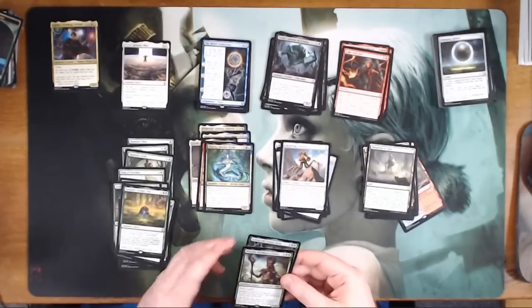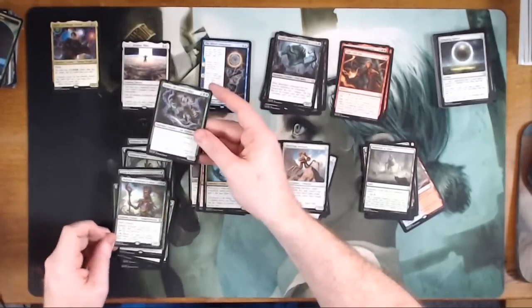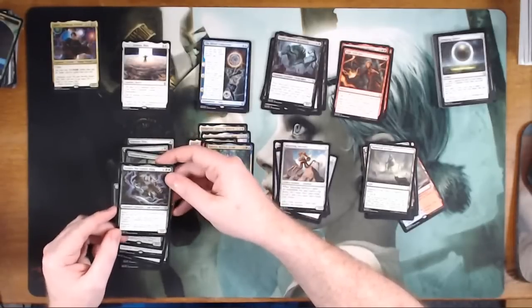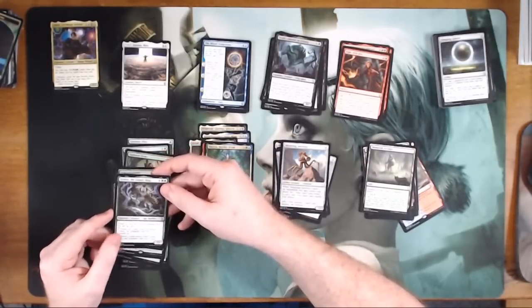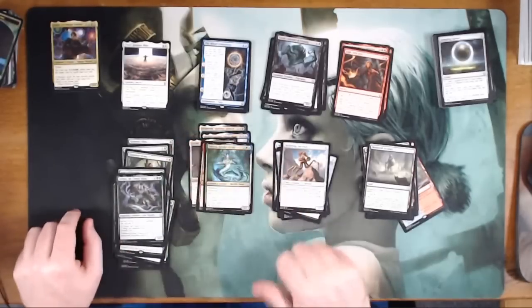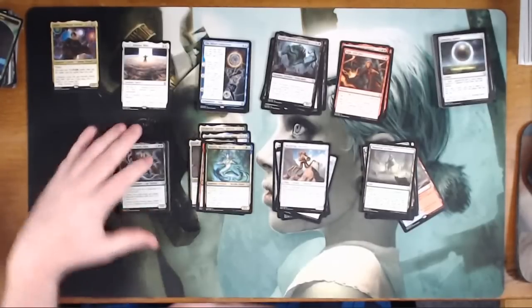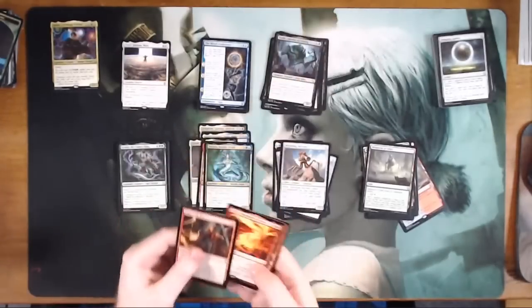And then I have two big top-end ones. I've got Multani, Yavimaya's Avatar, and Grun the Lonely King. This is the one that's a 5/5 for 6. And then if I kick it, which is for 9, it becomes a 10/10 that attacks for a 20/20. So that is my green cards. So that one was, I was kind of heavy in the green cards. Moving into the red, super light in red.